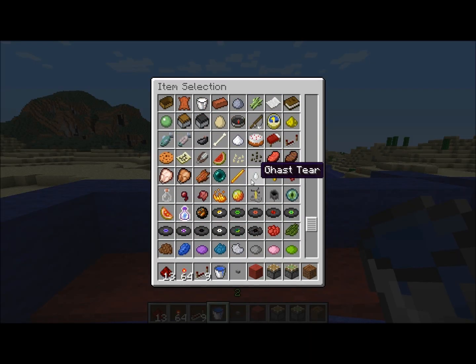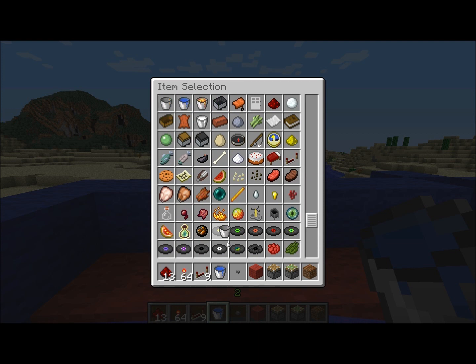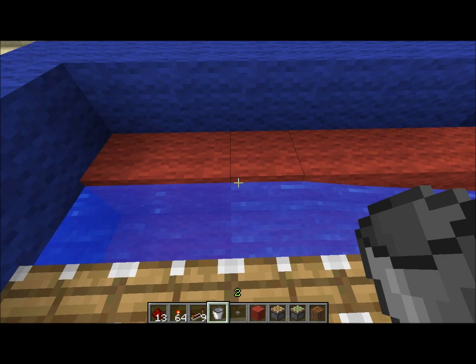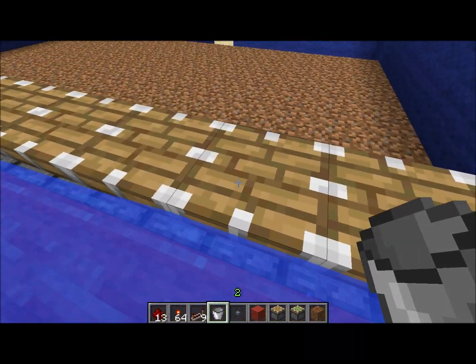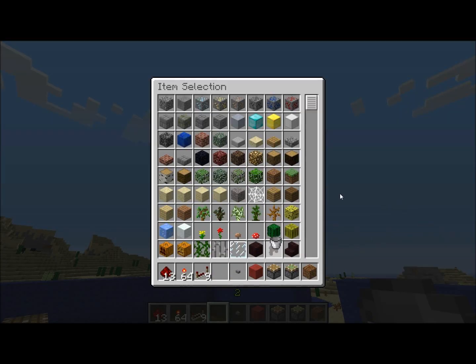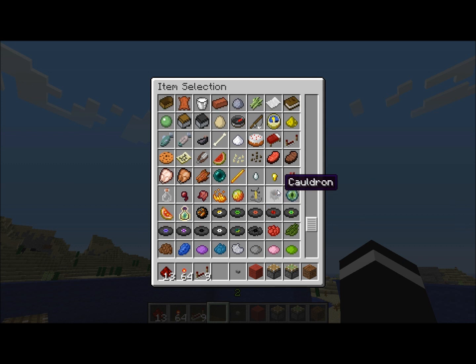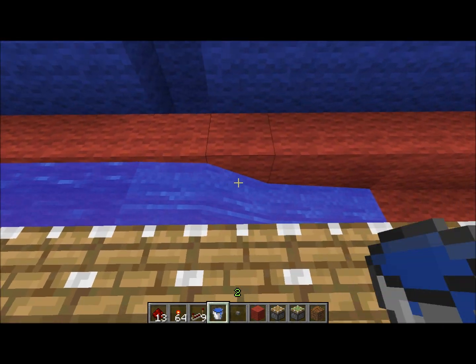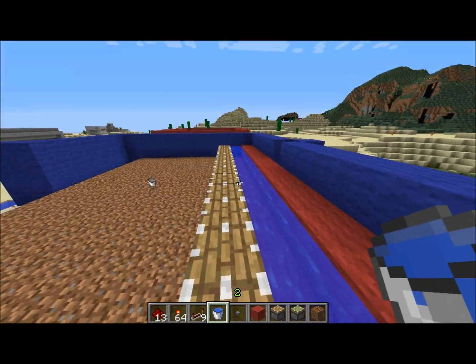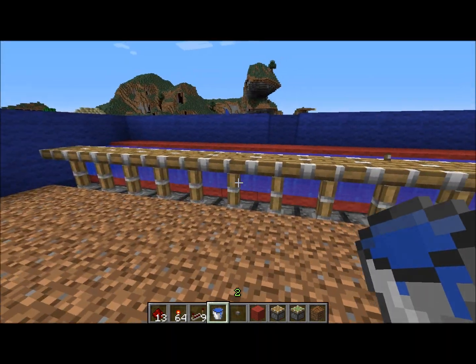Let me demonstrate. See, if I take this, then it reappears, so I can use that as much as I want. Obviously I'm in creative, so it's not a problem, but I'm assuming that if you want to build this, you're going to be probably doing it on a survival world.